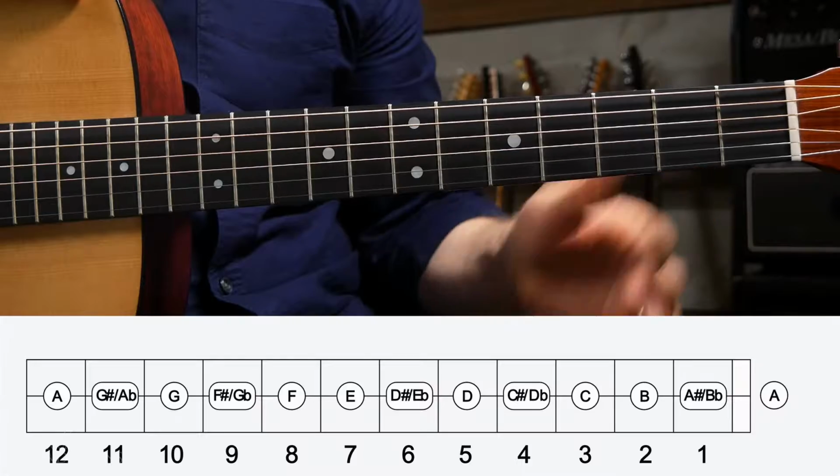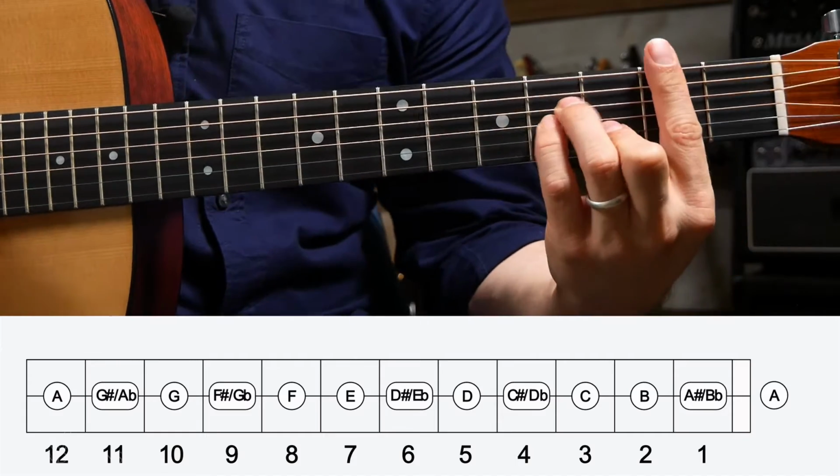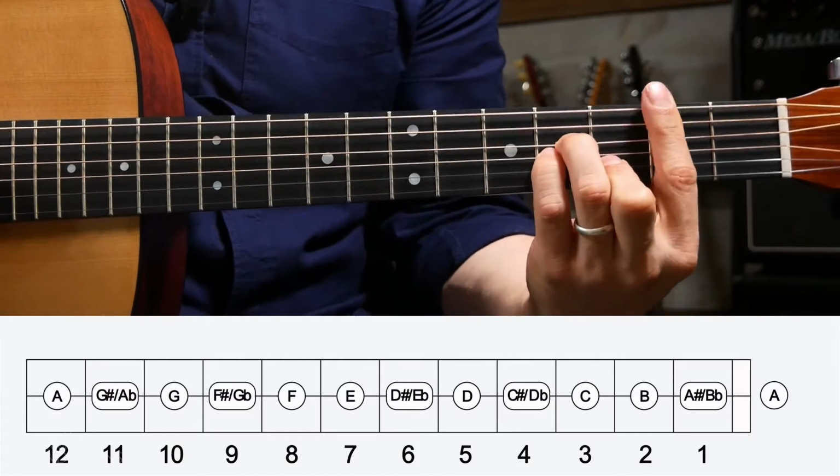Once you reach that point, just move it around the fretboard and see how many different places you can play this. So if you wanted to play a B minor chord using the A minor shape, where would you put your bar? All you have to do is find a B on the A string, that's there on the 2nd fret. That'll let your shape fall in place. You'd be playing a B minor.